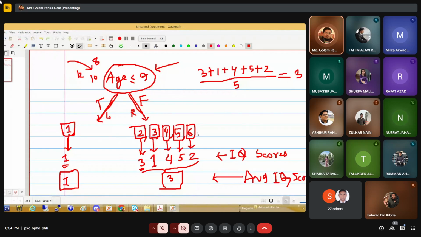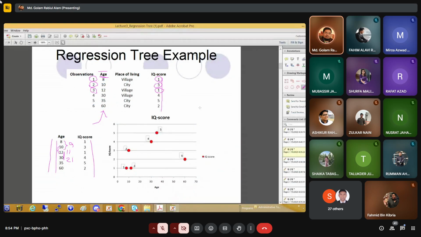So what we need to do is find out the quality of our predictions. We need to assess our prediction model. To do that, we can apply loss functions.